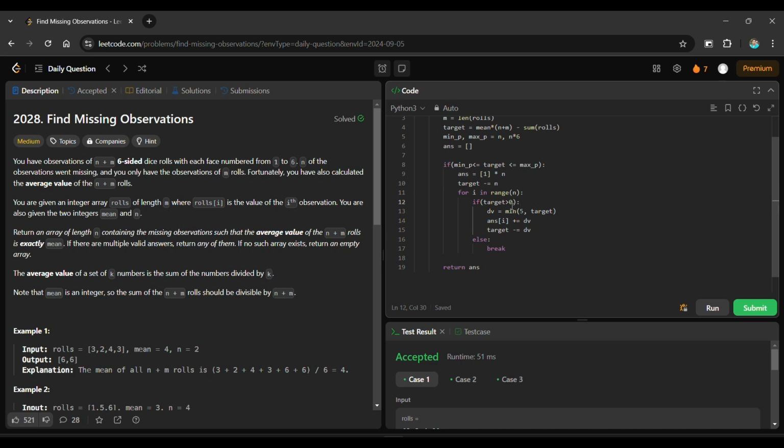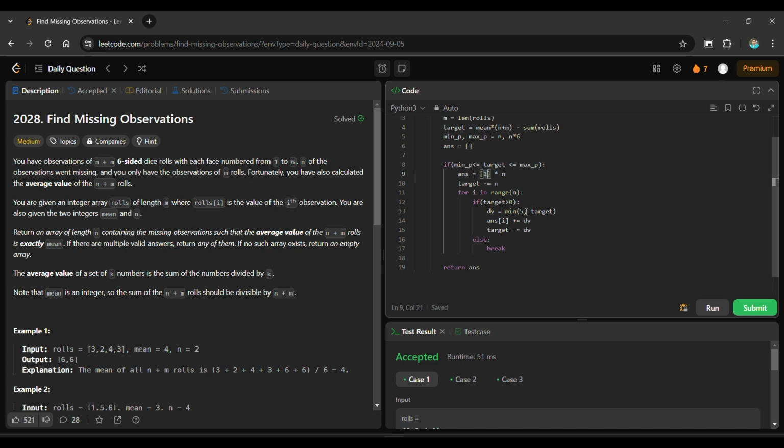So if target is greater than 0, that means we need to distribute some numbers. We will calculate the delta value, dv, which is the minimum between 5 and target, because the maximum we can add to any one element of the array is 5, since 1 is already distributed. 1 plus 5 is 6, and on the dice the maximum value is 6.